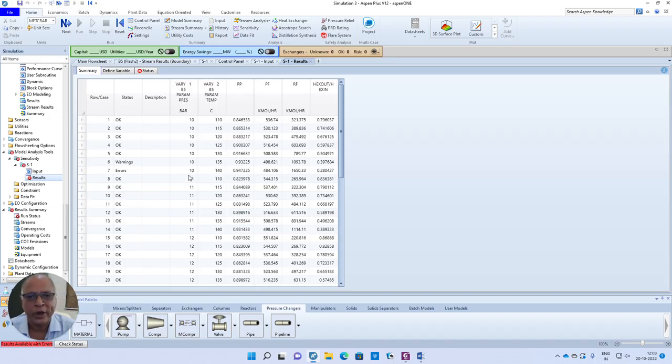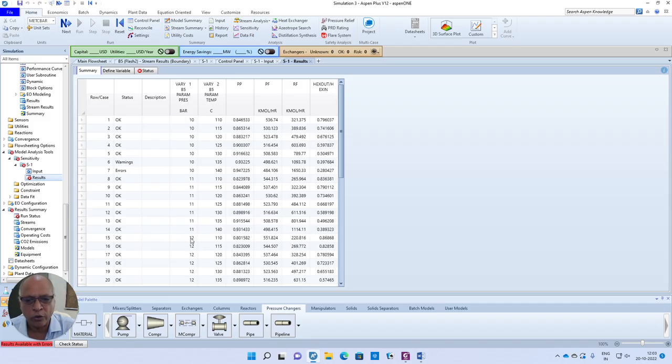For example, remember, the pressure is varied from 10 to 15, the temperature is varied from 110 to 140. So for all possible combinations of the pressure and temperature, the calculations are done. Usually it keeps the pressure constant, varies the temperature and sees what its effect is. Then it increments the pressure, and once again goes on doing this calculation at this pressure for all temperatures.